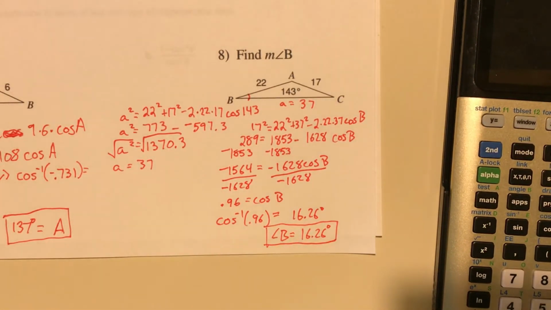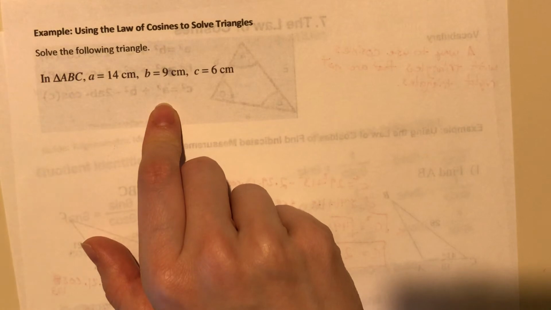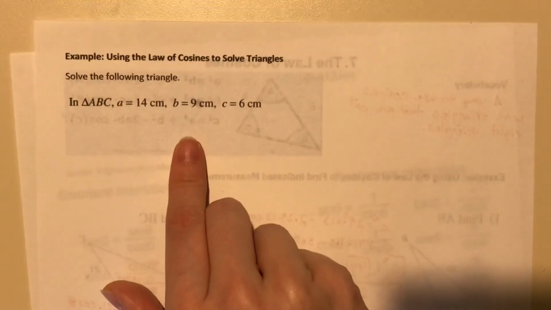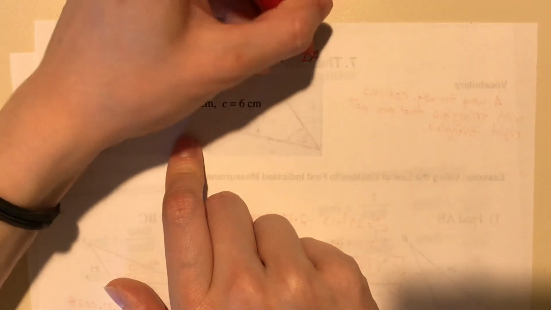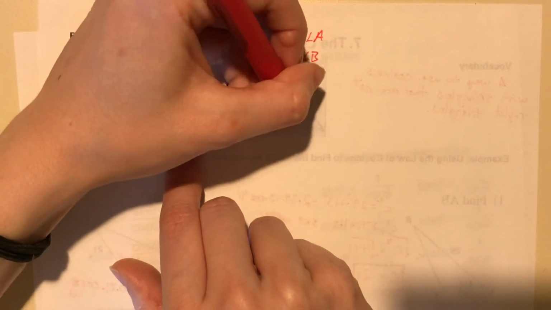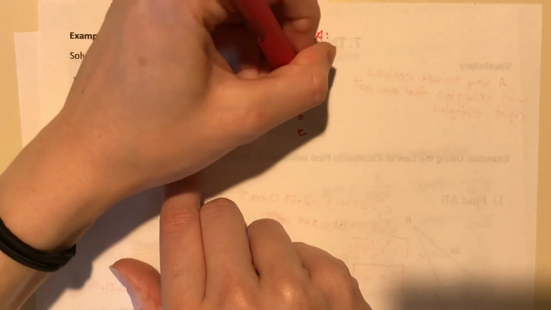Alrighty, just one more thing. So if we turn this over, we have to use the law of cosines to solve triangles. And we can solve triangles that are written out as diagrams, or we can solve triangles that are written out like this as just a set of numbers. So to solve this triangle, remember that means we want to find all of the angles in the triangle and all of the side lengths in the triangle. So we want to find angle A, angle B, angle C, and side A, side B, and side C. So we'll put all of those up here.